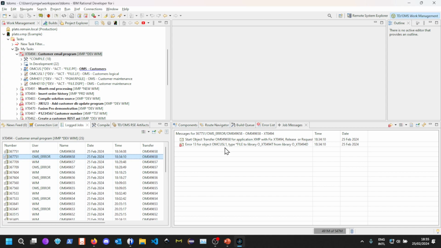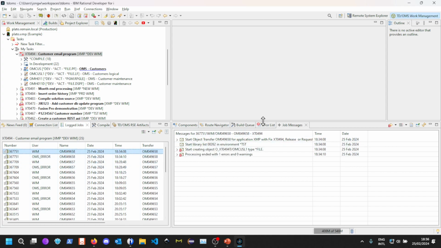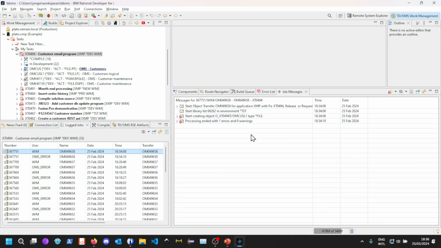So why is that important? Because in a big transfer, you want to know, okay, what was the failure point, right? So where did it actually fail? And this log will tell you which programs or objects were not correct. So now I know this, I can go to the main view, I can click that, and that will then also be populated by the job messages.